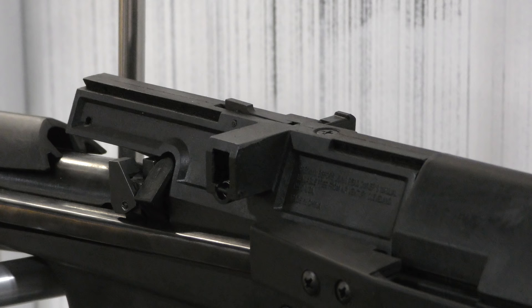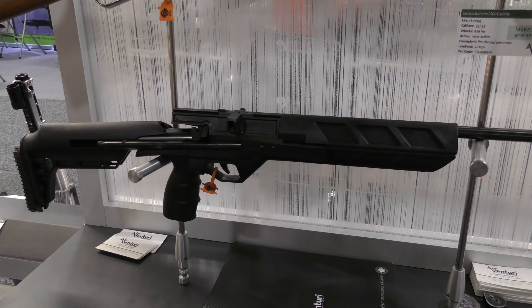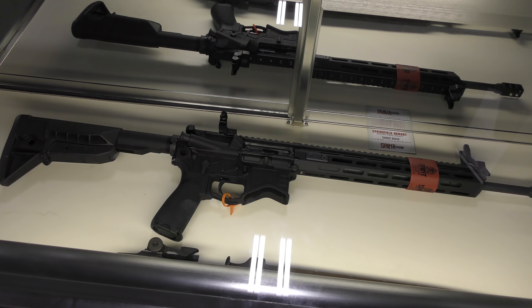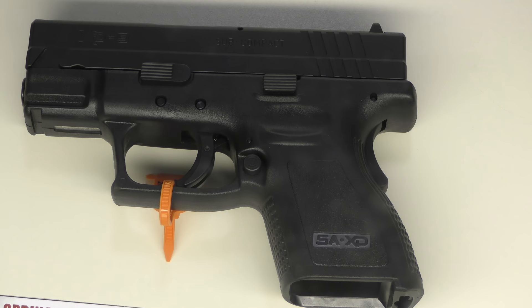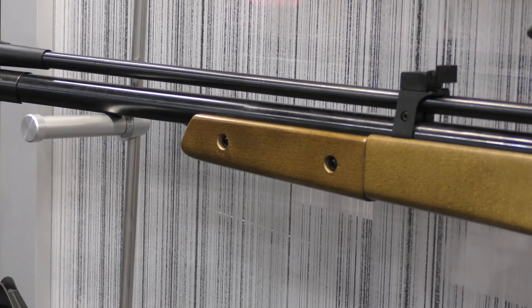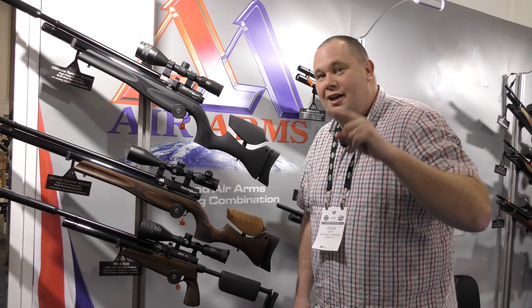The TR5 Youth Target Rifle is coming out in 2018. It's a spring piston air rifle aimed at juniors with a five-shot magazine, adjustable butt pad, and what looks like a rail on top and front for adding a sight. Springfield Armory are bringing out a new range of CO2 BB rifles — the ones on display are the real things, not replicas. The replicas for retail will be available later in the year. Also coming out this year are some new replica pistols in CO2 BB and airsoft. Also coming is the Dragonfly, a three-stroke pump lead pellet rifle.